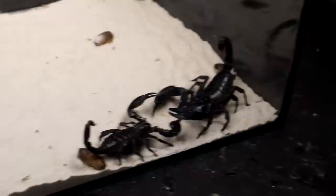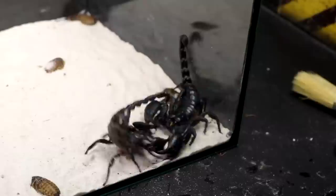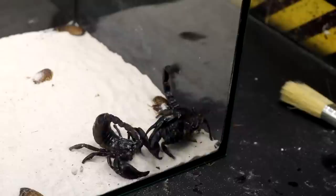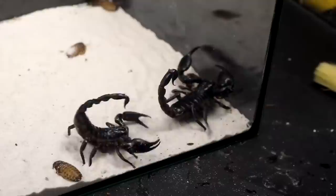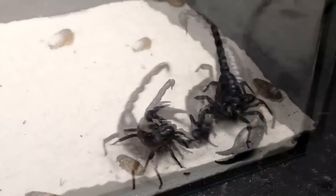See how he tries to sting his opponent, pulling the tail forward. Both scorpions belong to the same species — perhaps they are both males and simply didn't want to share the territory. Such confrontations in the world of wildlife are absolutely normal. When fighting, scorpions actively use both claws and stings. However, they did not succeed in stinging the enemy, since their bodies are covered with a sufficiently strong chitin shell.